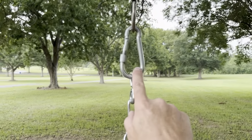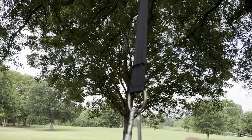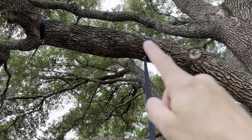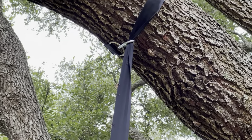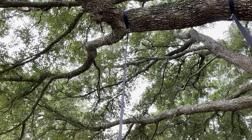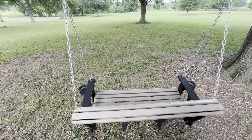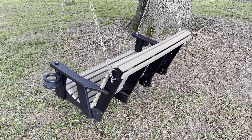It also comes with two carabiners. I will say the D-ring didn't fit through the strap the way it's supposed to — loop around one end — but it didn't work. So I just got two more carabiners up there, one on each side, to hold the tree so it doesn't hurt it. The tree can grow with the carabiners right there because it'll let the strap just kind of expand.